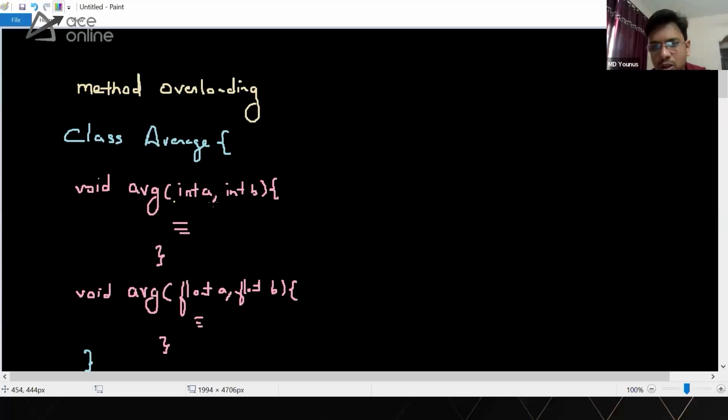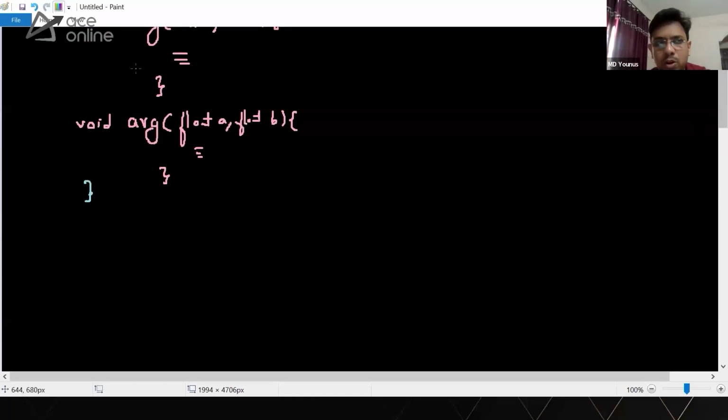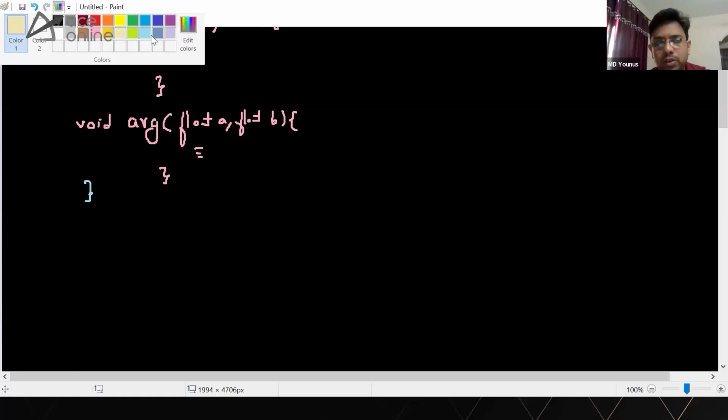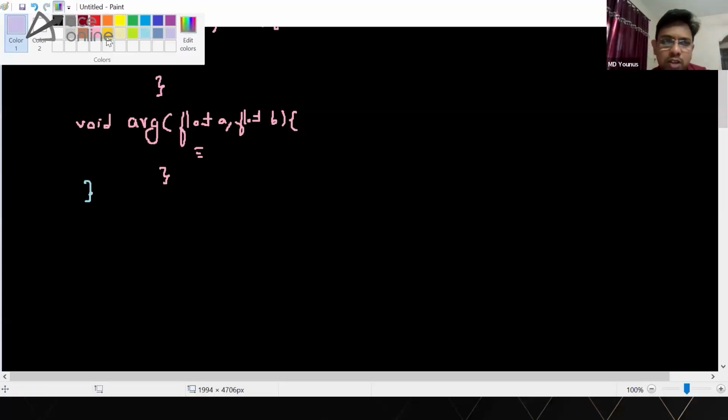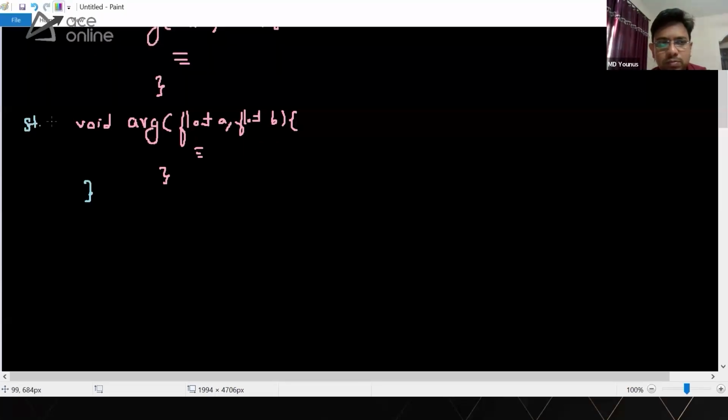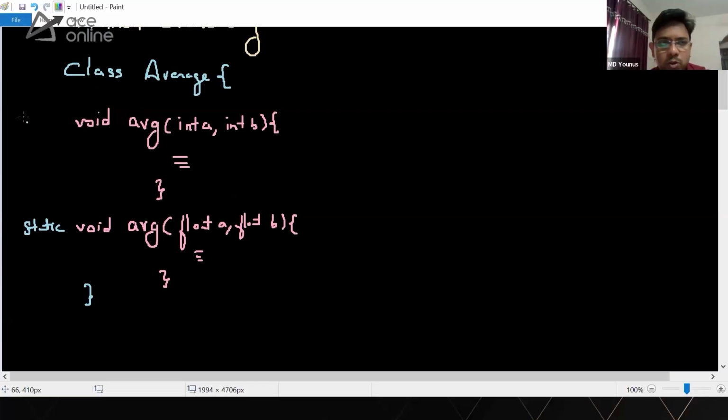And this is called compile time polymorphism or early binding, because of what happens when you call the method. Let's say I make an object of this, or I will make this method static for now, so that I can call it with the class name, because I don't have any fields here, so it's perfectly okay to make this method static.